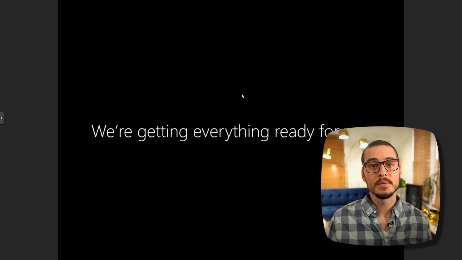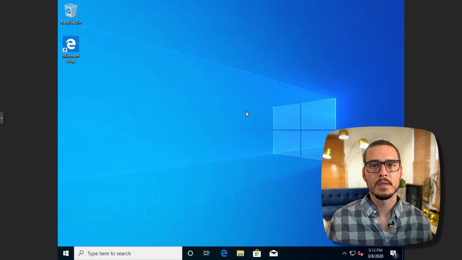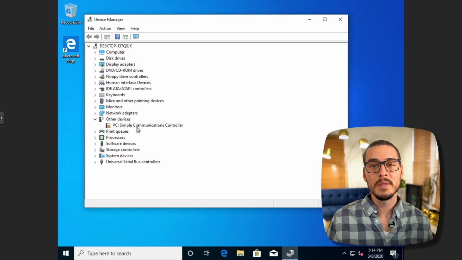And Windows is booting up for the first time. This step might take a while too. Okay, so Windows is running. There are a few more things we need to do related to drivers and performance for running Windows on Proxmox. So let's go into the Device Manager and install any drivers it missed. So right click the Start button, go to Device Manager, and it looks like we're missing a device here. So let's install the driver.